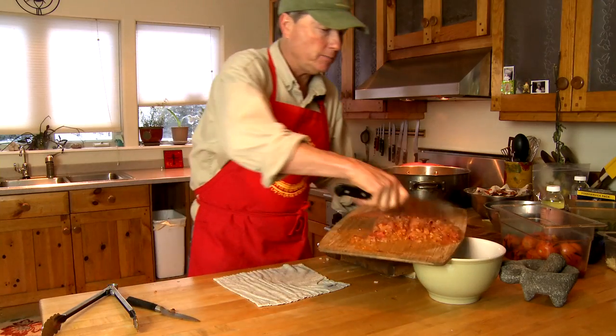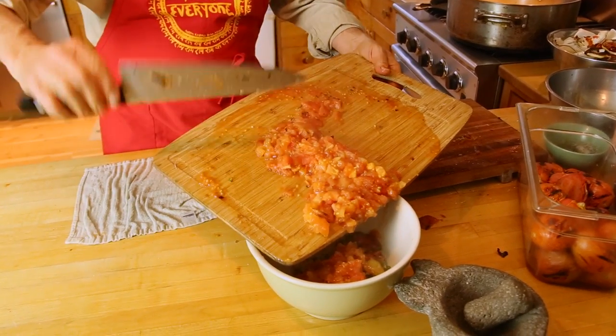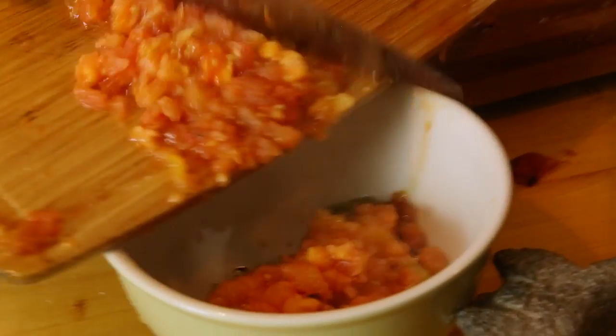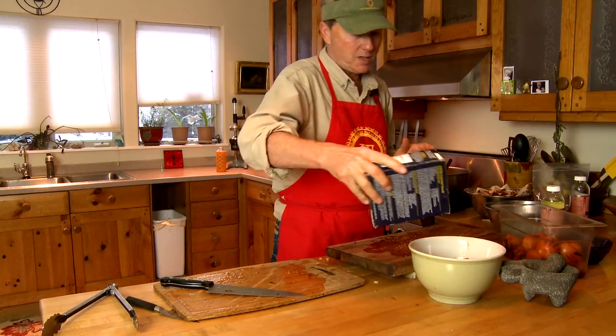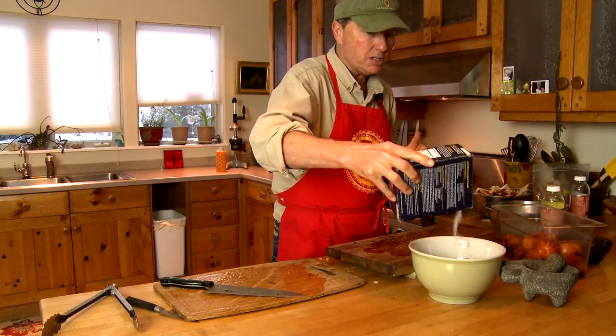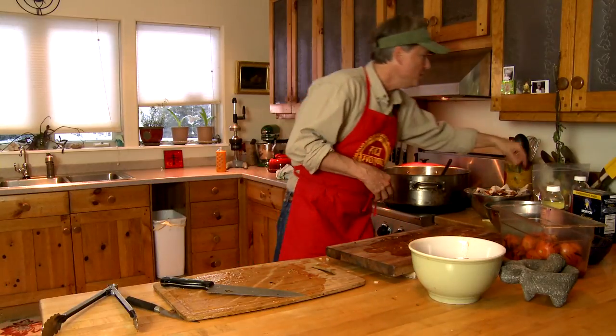Okay, so we're just gonna, notice I'm not scraping. I can turn the knife over too to push the product off the table. Salt. I like to use this kosher salt. Works pretty good. Get a little spoon here.